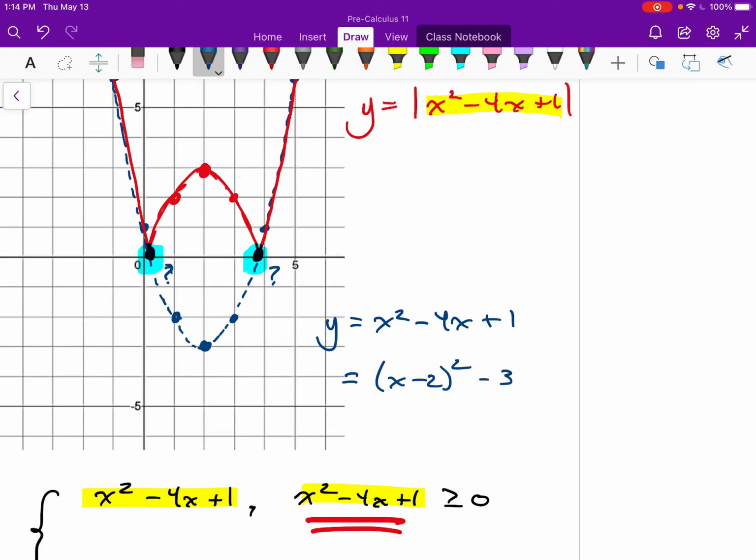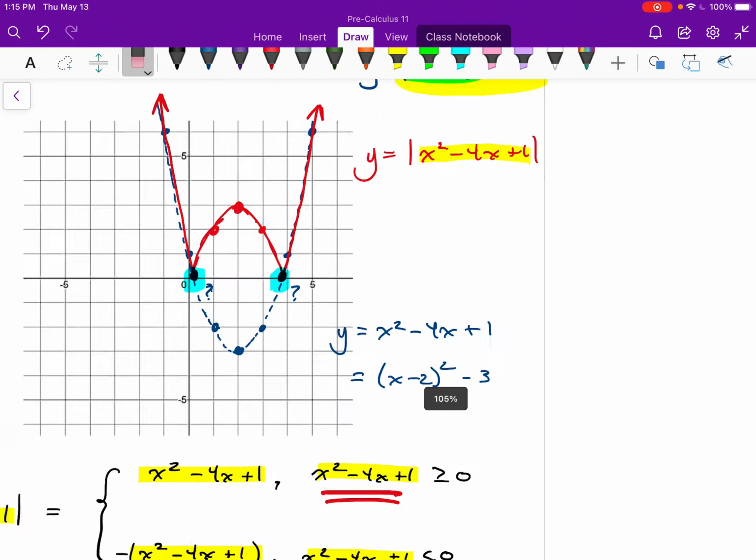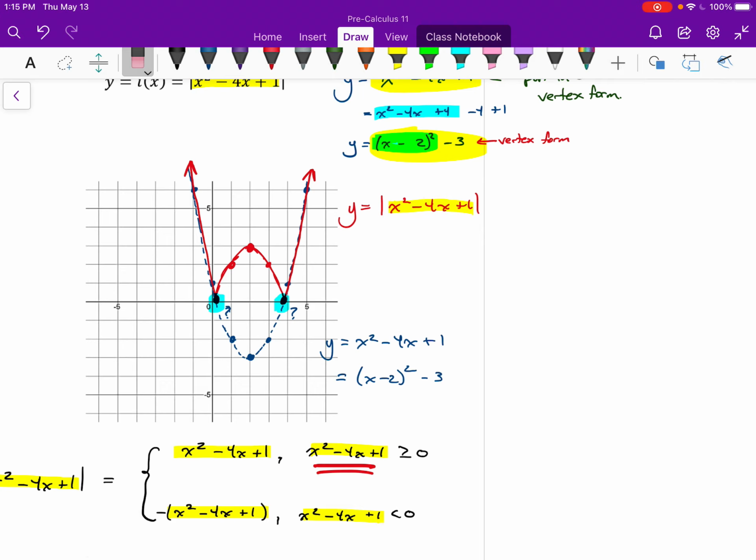So how do I find the x-intercepts? Well, I could try factoring x squared minus 4x plus 1. But it doesn't factor. There are no two nice clean numbers that multiply to 1 but add to negative 4. So I can't factor it. So then what do we do? Well, if we can't factor it, we can either use the quadratic formula or we can complete the square. The good thing is, we've already completed the square. That's what I did right here. So it's actually not going to be that much more work than we may think, because I've already done a bunch of the work that's necessary for this.